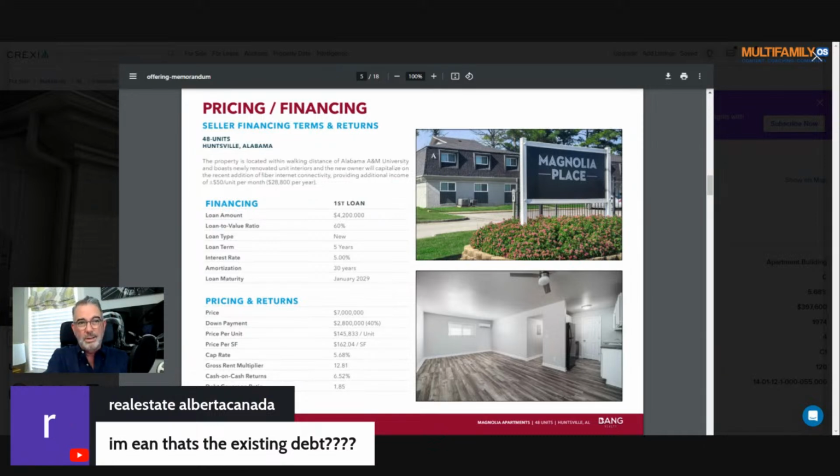I'm going under the assumption that we will be paying off the existing debt when this deal closes. I'm not, what do they call it, sandwiching. So we're not taking it subject to the existing mortgage. You can't do that with commercial, guys. I know a lot of you are doing single family, but it doesn't work that way in commercial. They'll foreclose on you if they find out you did a deal subject to. All right, so that's the only way it works.